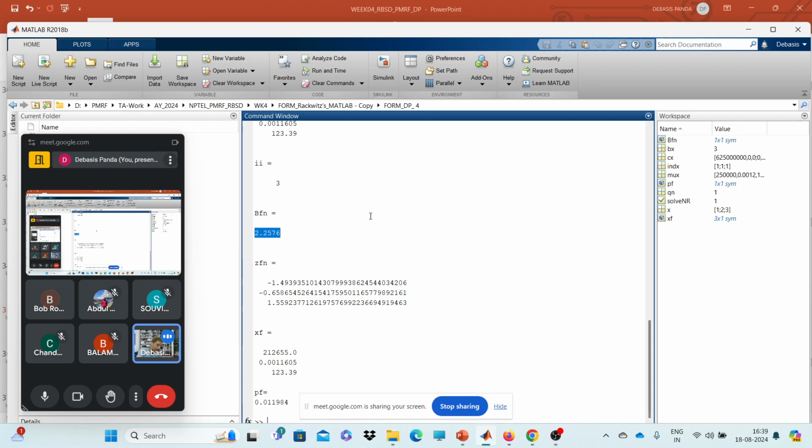But Robert, I think you have understood how the algorithm works. Yes or no? You have the visualization. This is how the Rackwitz-Fiessler algorithm will work. Yes or no? How we are solving the process, how we are getting the design points. Is it clear? Yeah. Also, in the next class we will spend time on that coding. We will do it step by step so that we can solve this simultaneously.